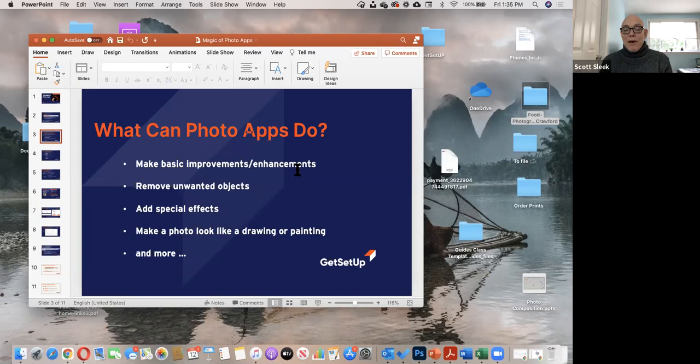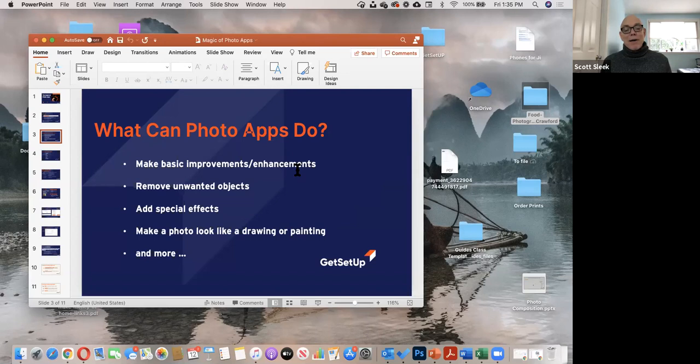There are apps that allow you to remove unwanted objects from the photo. You can do that just by cropping a little bit, but there are also some that actually make something disappear. That technology is still in the embryonic stages and needs a little fine tuning, but it is out there, and on some photos it works pretty well.